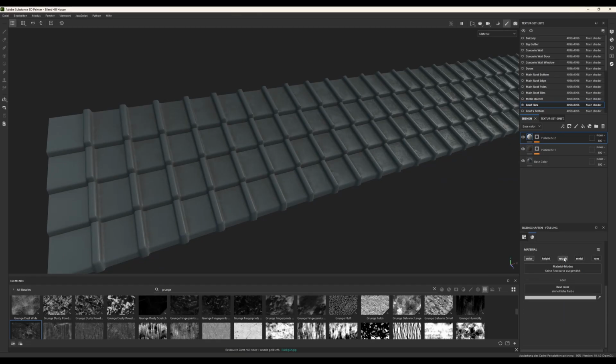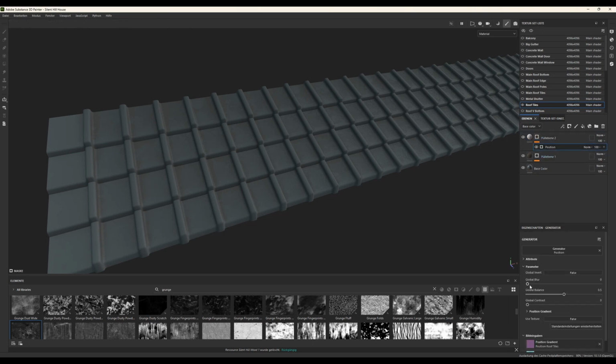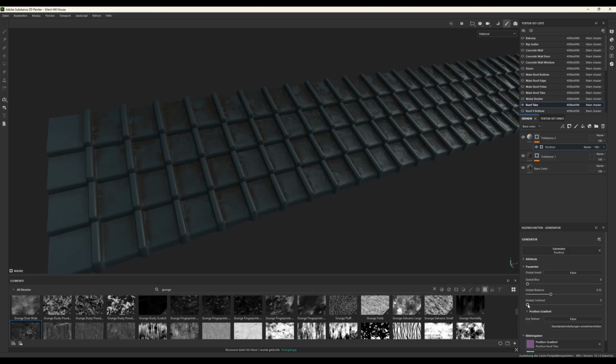Let's do roughness, increase. And position, now we can try to increase the contrast.